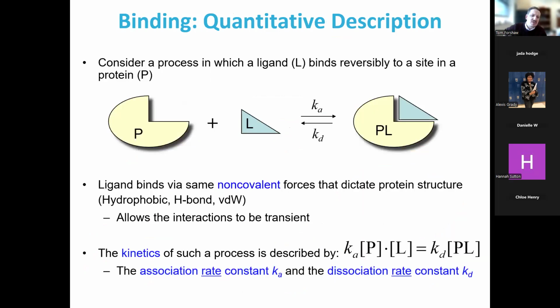So next, just to describe the terms of the equilibriums. Again, remember that protein plus ligand come together to form a protein-ligand complex. And they can come together and they can break apart. It's a reversible reaction. It's an equilibrium. And as with anything that happens, it has a rate at which it happens. Now, we've got to make sure that we don't mix up rate with constant.